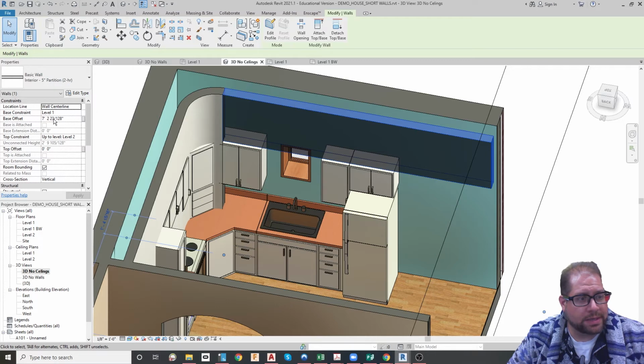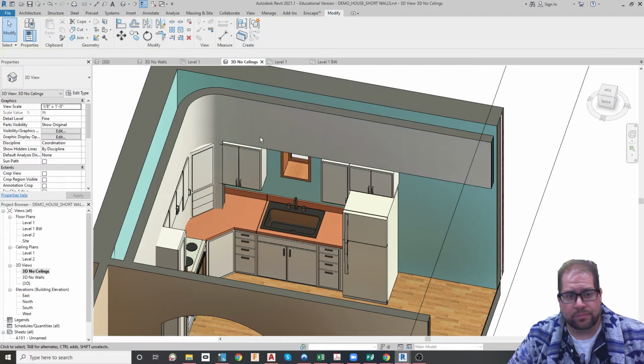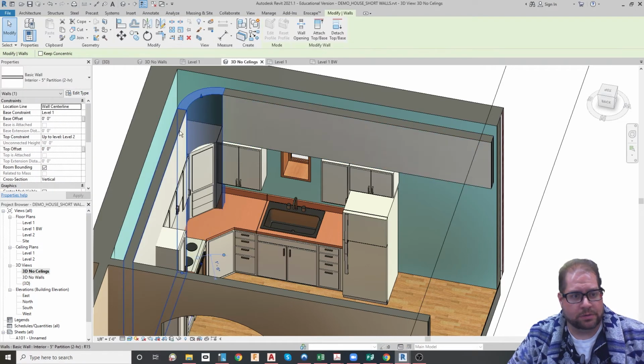So that is a base offset this time, not a top offset, but a base offset of about 7 feet 2 inches. So let me clean that up to 2 inches. And that appears to be fine. So I'll go ahead and adjust it for these as well.